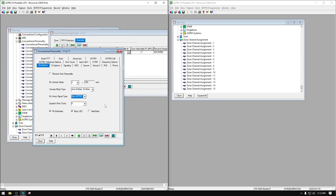Now, if you want to use P25 and receive analog at the same time, you have to use mixed mode. Since you're transmitting on P25, yet you can receive analog or whatever is being transmitted that's not digital, right? So you can do that, select it to mixed mode, which is actually what I recommend if you are going to be using P25 channels, which I'll get into in just a moment. But for now, let's just select non-Astro, okay?